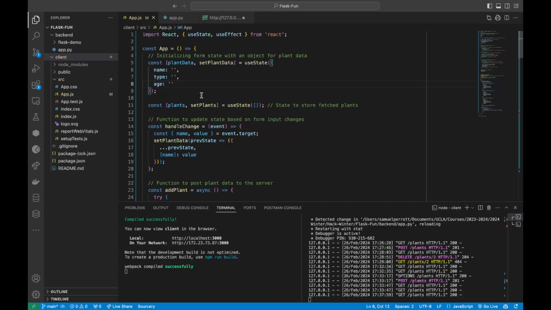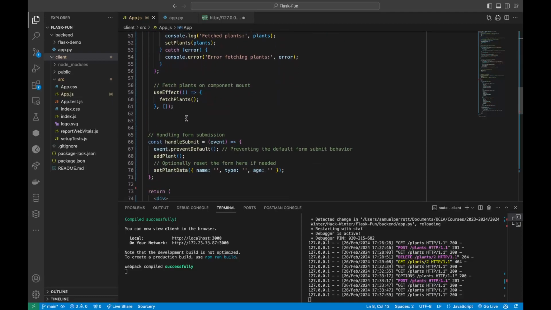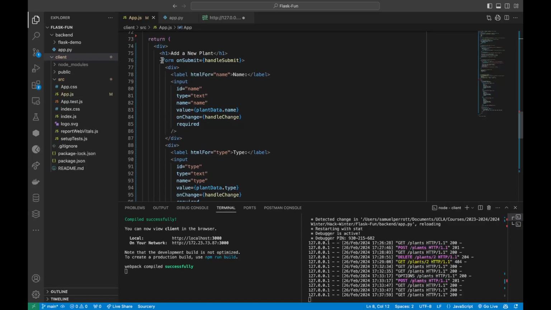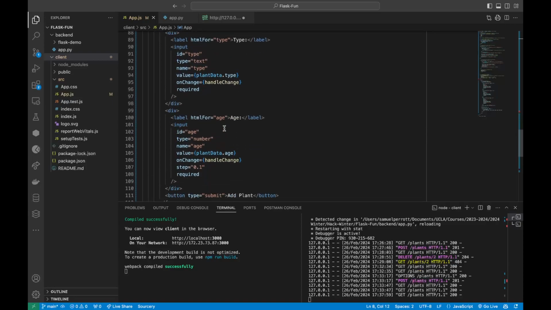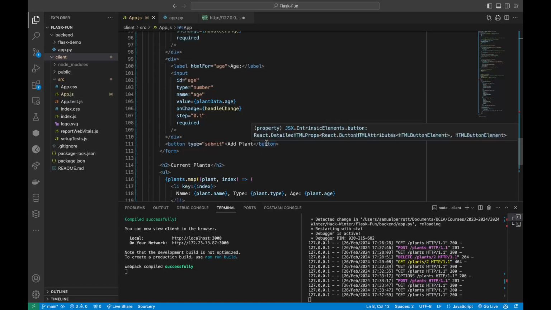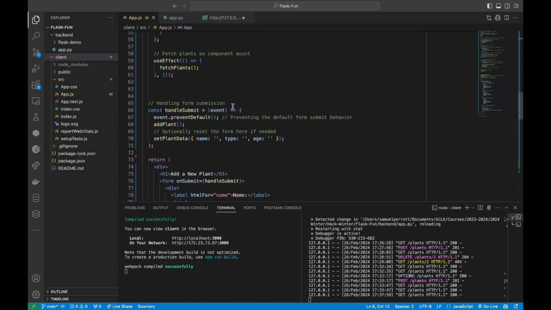So useEffect meant that whenever we first loaded the page, we would fetch all the plants, and then we have our form over here, which takes in the name of the plant, the type of the plant, and the age of the plant. And then once we submit, it's going to go ahead and call handle submit.